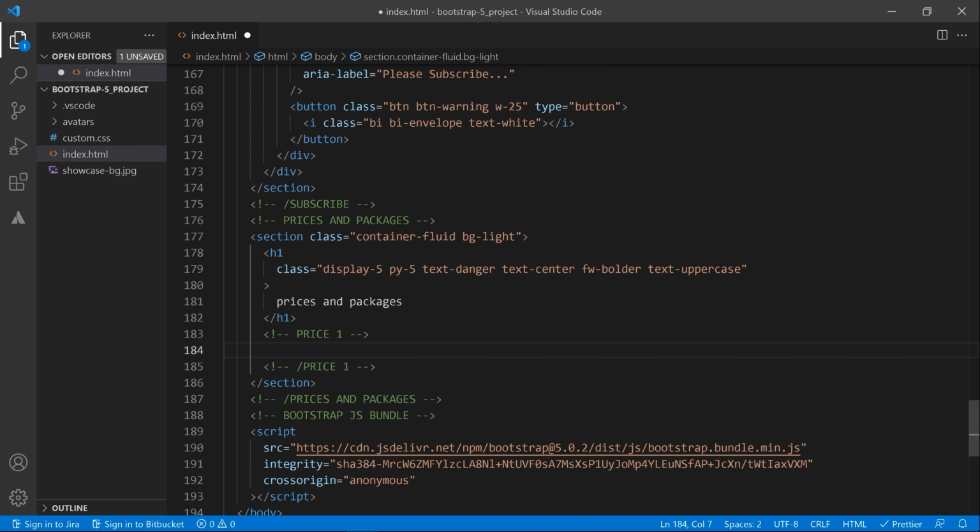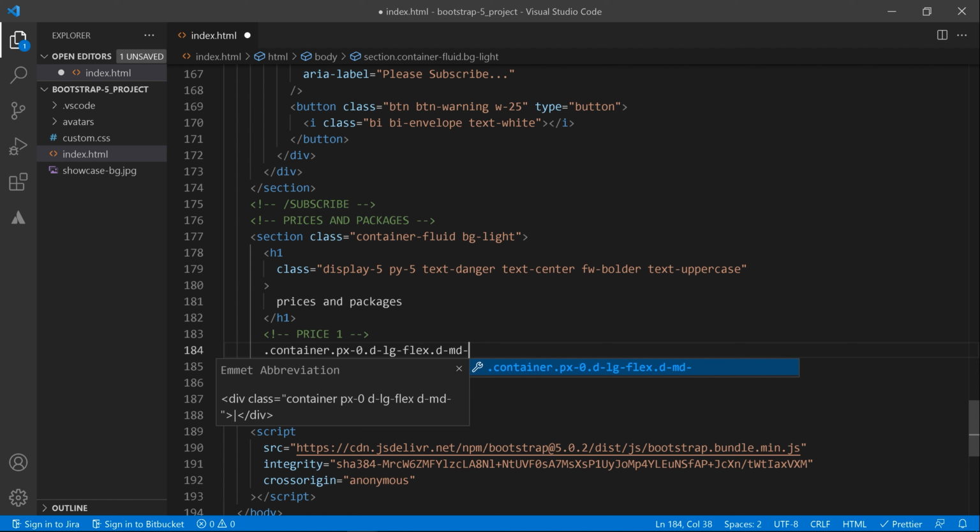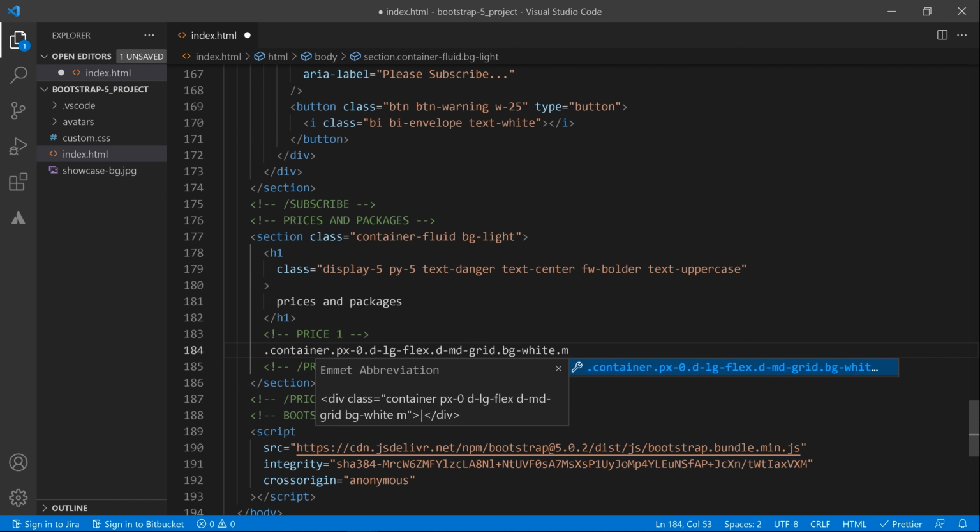So that's gonna be the div with the class name container, and I want to add the padding right and left 0. Then I want to add the flex on a large screen size only, and on medium screen size I want to change to the grid system. Okay, and I'm gonna add the background white, and the last margin top and bottom I will add 5.